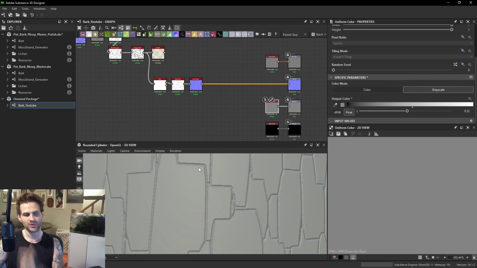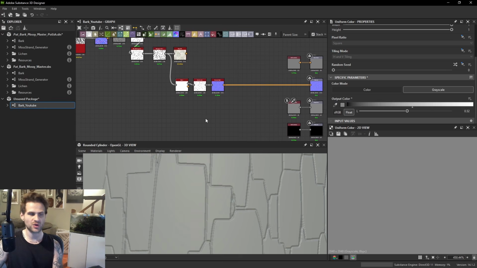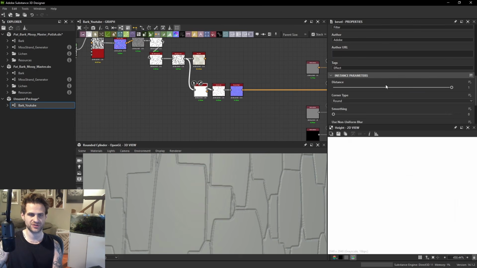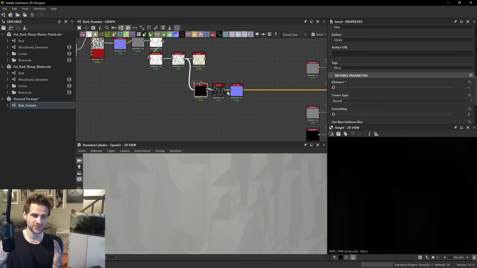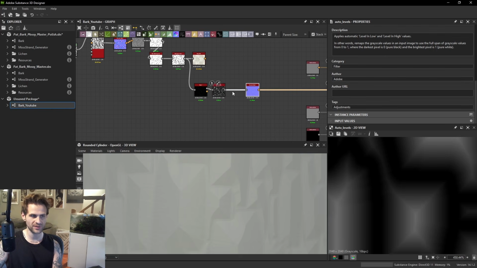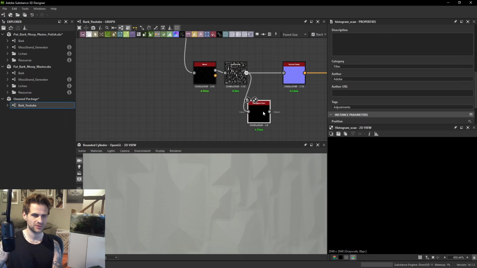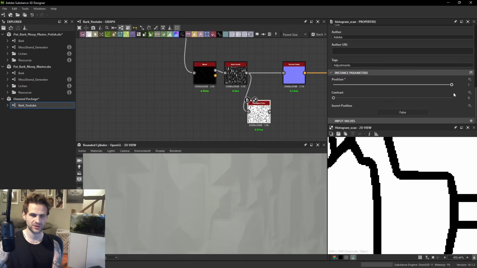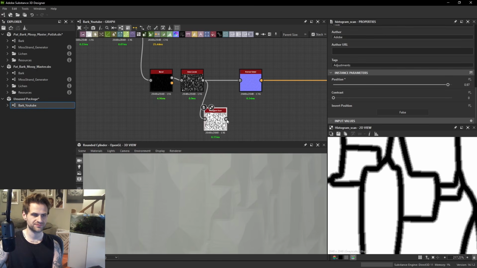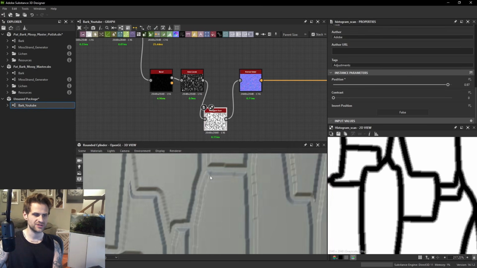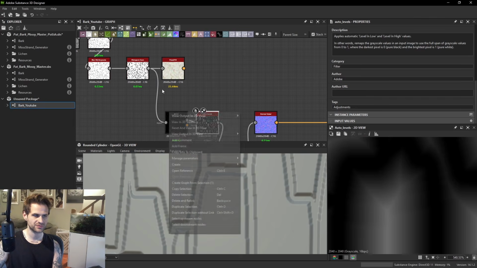For one thing, we need to make these much bigger or smaller. Right now, the gap between all of the... because ultimately how we're going to handle this, just as a sneak peek into the future, we're going to bevel it the opposite direction, auto level it, and then histogram scan it. This is how we're ultimately going to figure this out. Now, the problem with doing it this way is there's a gap between our different pieces of bark where the black is.